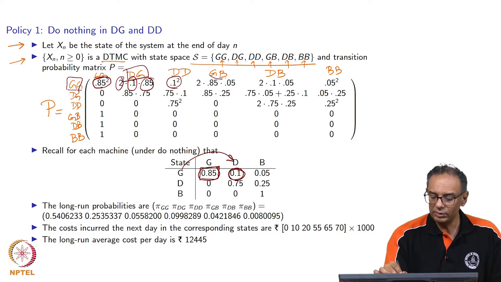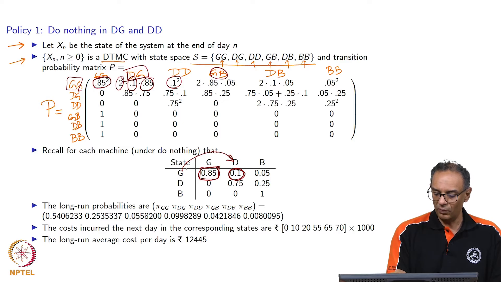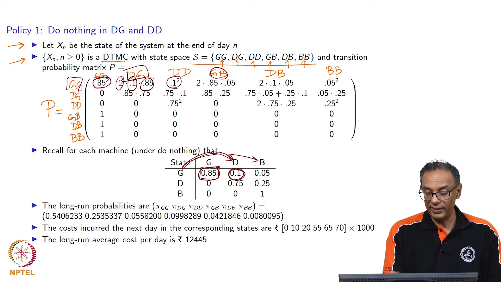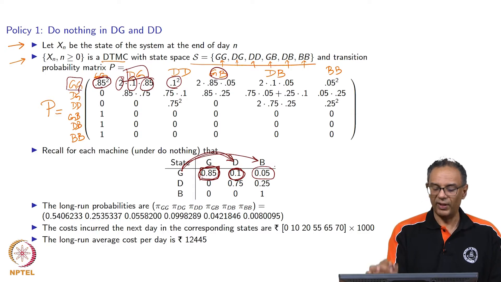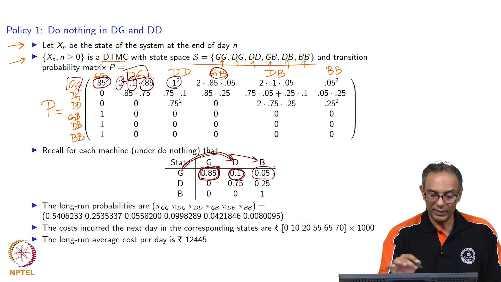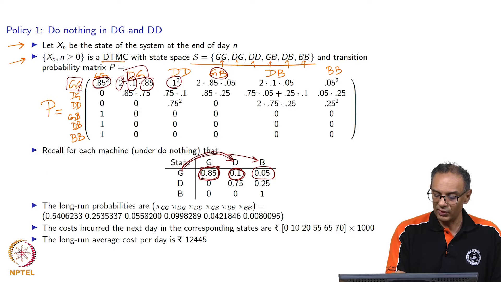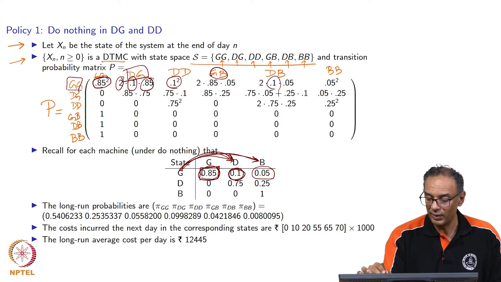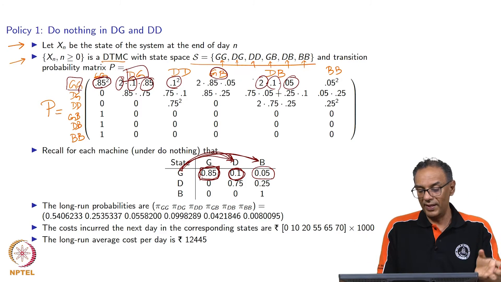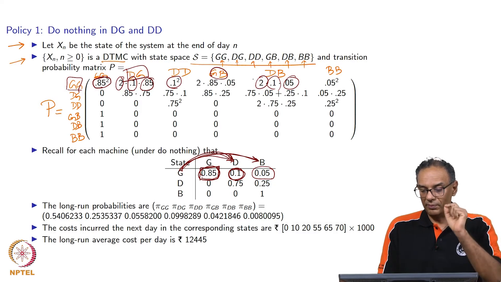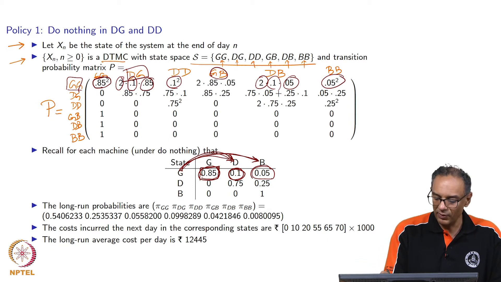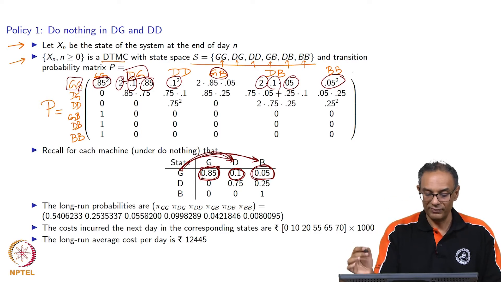Going from GG to GB means one good machine becomes bad and the other remains good. That is 2 times 0.85 times 0.05. The probability of going from GG to DB means one machine goes from G to D and the other goes from G to B, so that is 2 times 0.1 times 0.05. And GG to BB is both machines going from good to bad, which is 0.05 squared.